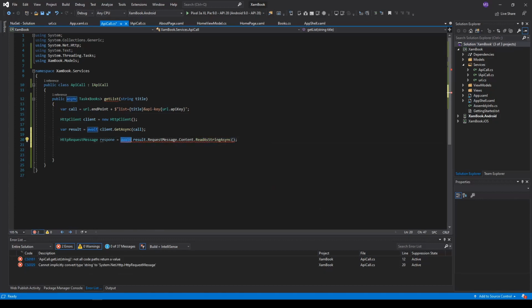Do we need the await keyword? I don't know if we need the await keyword.